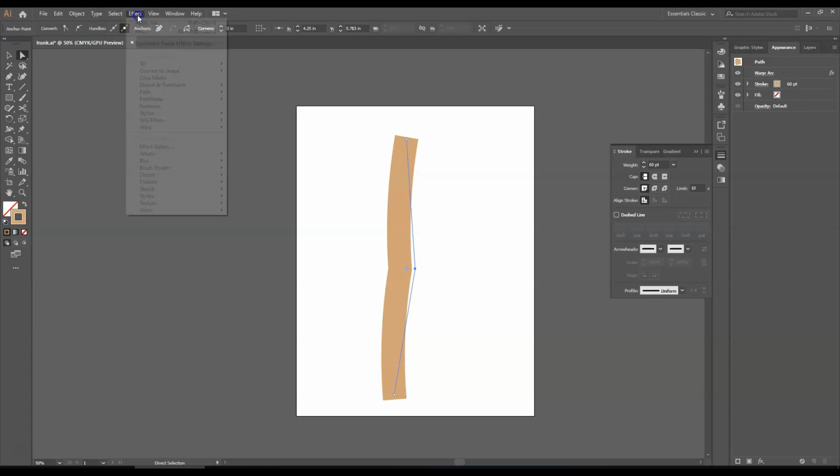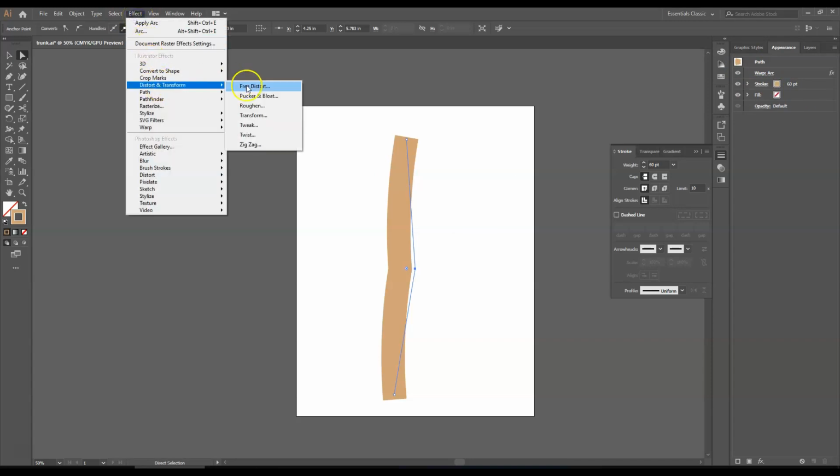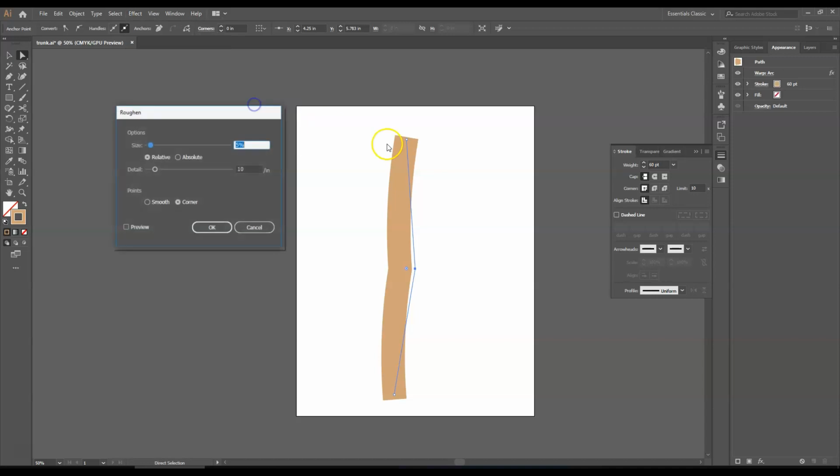And I'm going to try a couple more things here. I'm going to go to Distort and Transform, and go to Roughen. I always like to work on smooth, and this again is going to be pretty small, maybe around 2%. I'll do a preview so we can see what's happening. And also this, I want to be pretty small. You can see what's happening there. Might do something like 0.5 as well. It's just no longer a perfectly even line anymore.